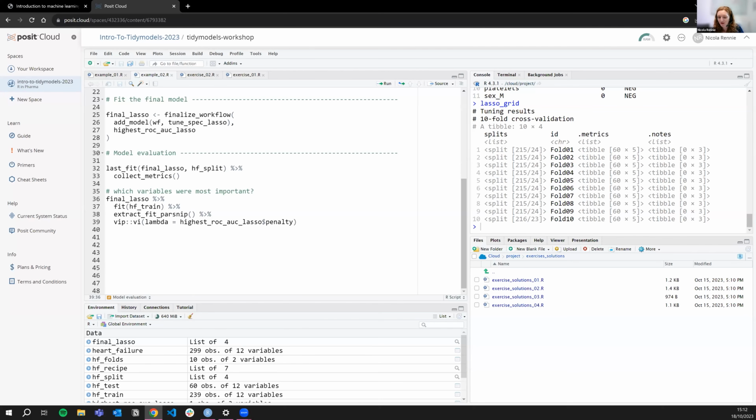For some models, you will be able to get variability around the importance. For other models, it's trickier. And for other models, you don't really have such a thing as variable importance. So yes, in some cases, is the answer to that question.